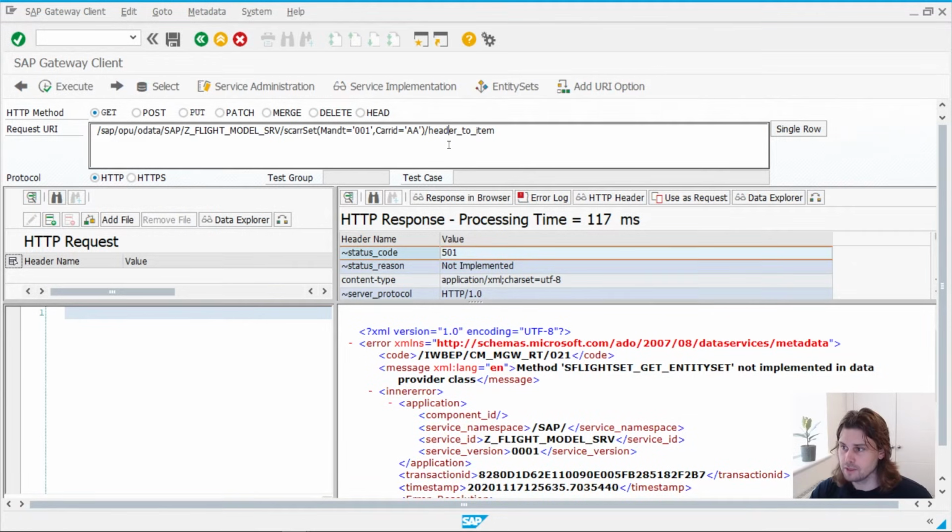So what's happening here is it's calling that role to get that navigation to get your items based on what you've passed in from your header. But now it actually needs to get those items. And where are those items coming from? SFlight. We now need to implement the SFlight get entity set method, which we haven't yet, because that's effectively where this navigation is pointing to in Gateway. So now let's go ahead and add our implementation to get a list of flights based on this carrier ID.